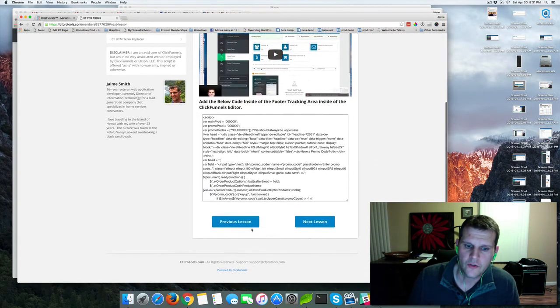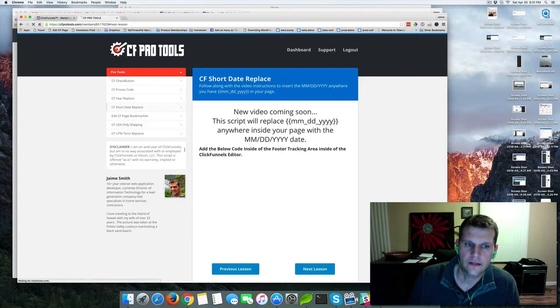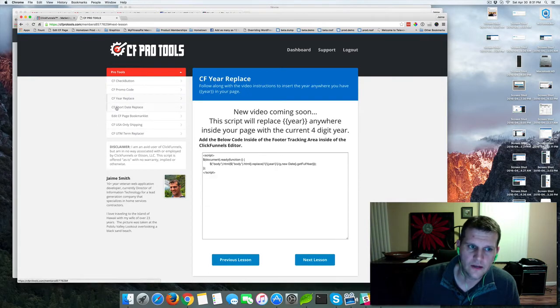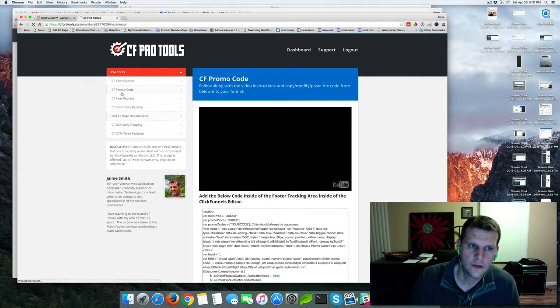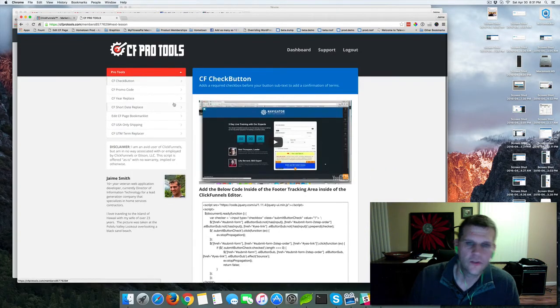And then I also added in the ability to do a previous lesson, so we've got some back and forth navigation. So we can click again, next lesson will take us to the third, and again take us to the fourth, so on and so forth. Click the previous lesson, now it takes us back to the third, back to the second, back to the beginning. So just a nice way to move back and forth between the lessons within your ClickFunnels members areas. So definitely think this is pretty cool. So I think a lot of people will like it.